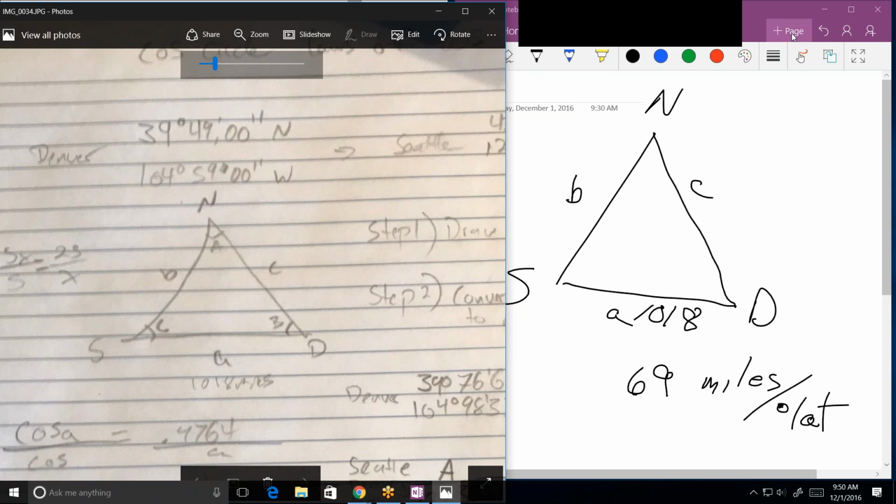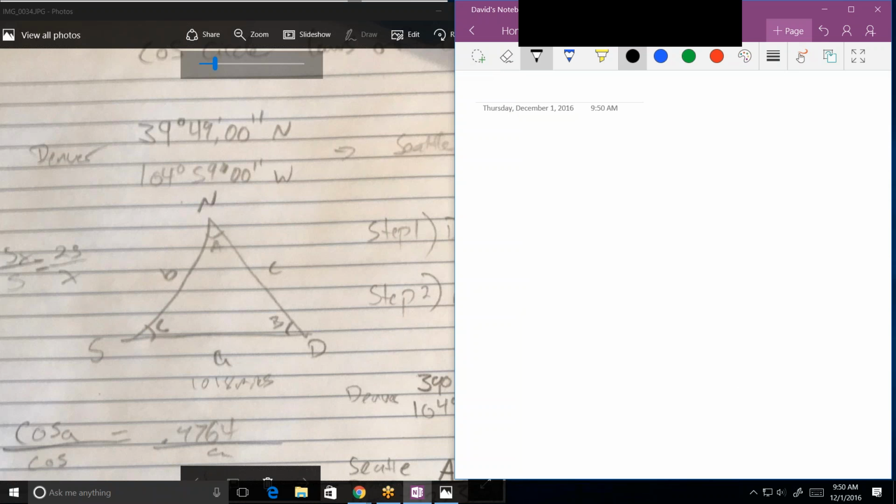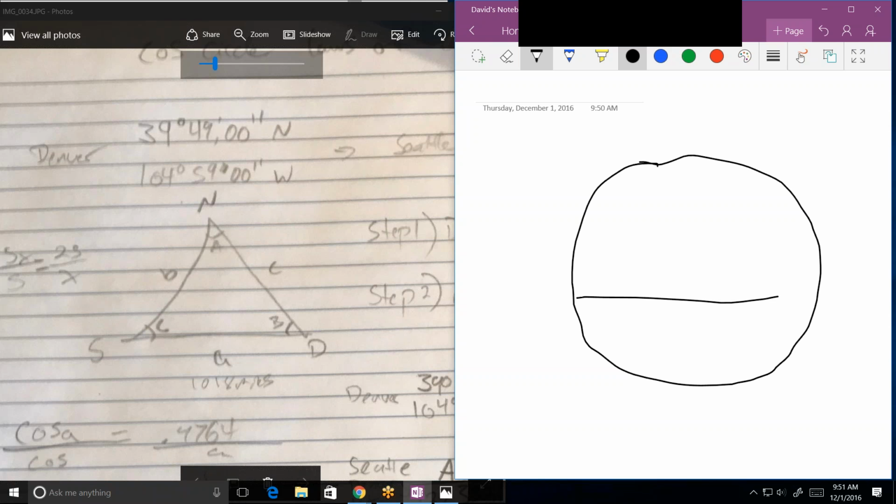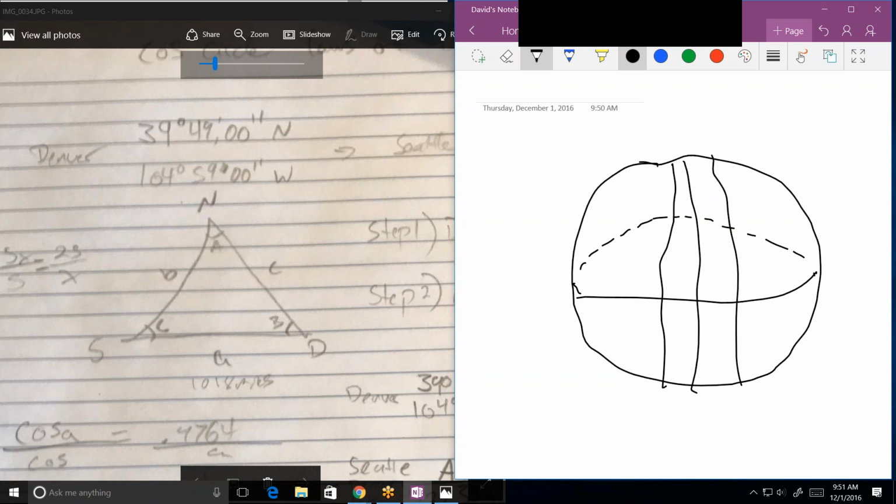Let's just talk about the Earth. I don't draw a very good sphere, but there's the Earth, okay? And there's the circumference, or there's the equator. And I'll draw out the equator in the back also. Latitude lines go like this. Longitude lines go like this. Should have drawn them in a different color.